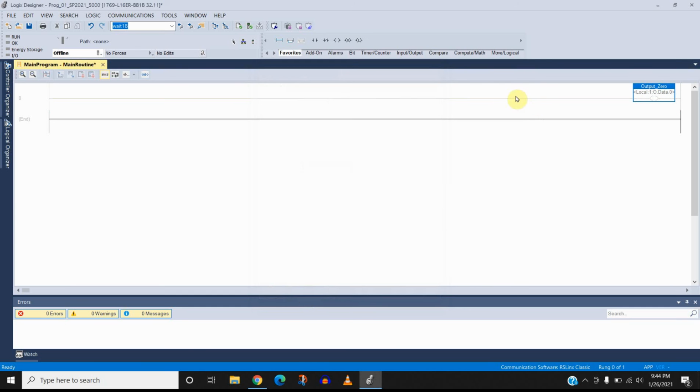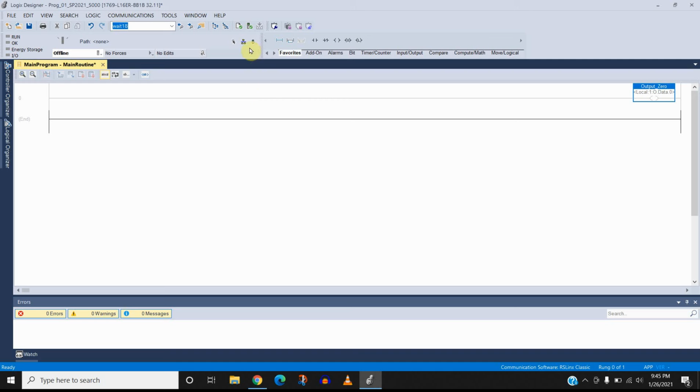So now it's not red. So notice whenever the line is red, there's something wrong, and you can't go any further until you figure out what it is. Okay, so this is a good example of when things go wrong, but if you look close enough, you'll find the problem. So for right now, that's fine. That's all I want.